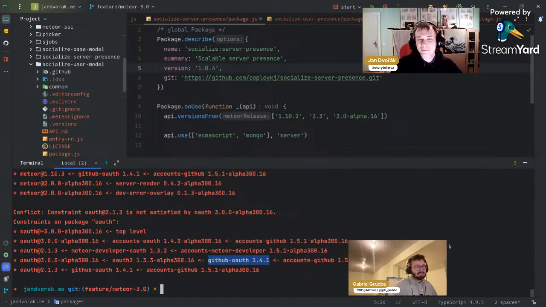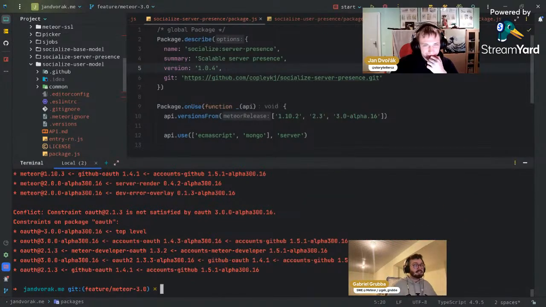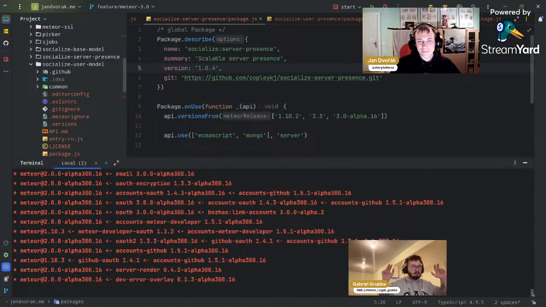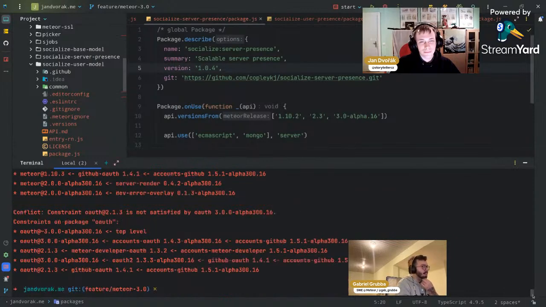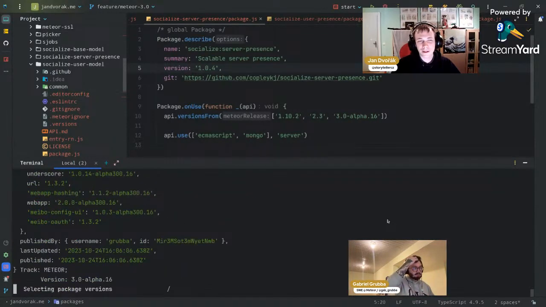That will be our task, because even though there's no breaking change and no code change, we need to make a new release because it needs to know the other packages. Like when I release a new version of GitHub Auth, it will know other packages that have the same dependencies that it needs. For example, this is one that we didn't update. Now I updated it, and if I try again, it should hopefully get there.